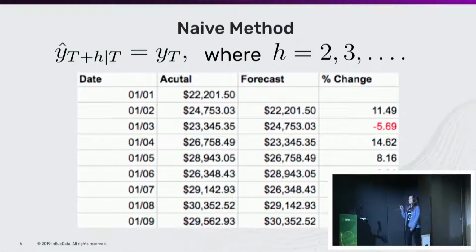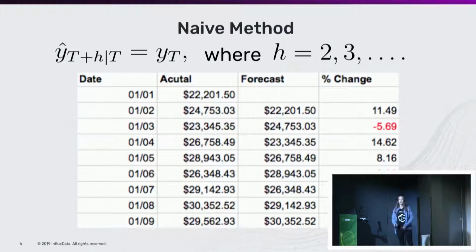All right, so now we can talk about how it works. First of all, does anyone have any questions so far? Okay, cool, just checking. The naive method just says that what happens tomorrow is going to be what happened today. We might think to ourselves, well, that's pretty dumb. Why would someone want to credit themselves with such a simple model? But it turns out that even this can help uncover elements in our data that we might not be aware of if we hadn't done this simple analysis.